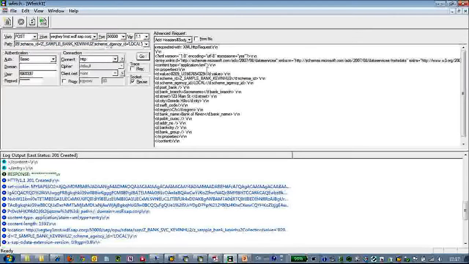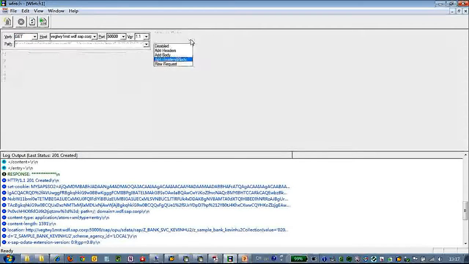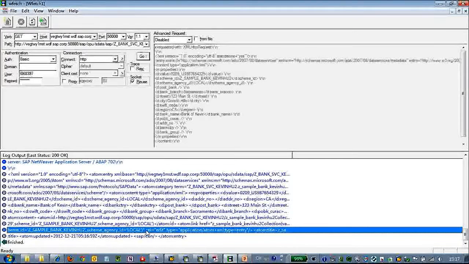Yes. Let's see something more about it. So let's copy paste it into the path, and let's do a get to query the newly created entry. Click OK. Yes, finished. Yes, you can see 200. It's okay. This is the newly created entry.